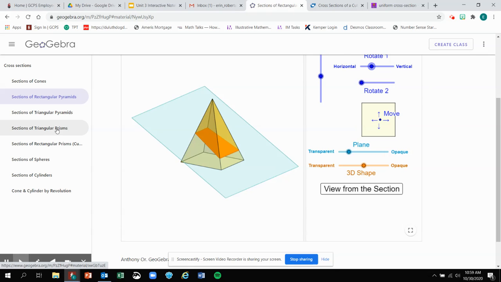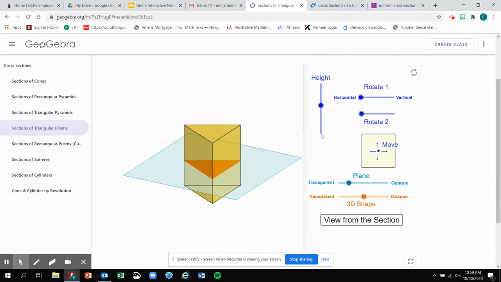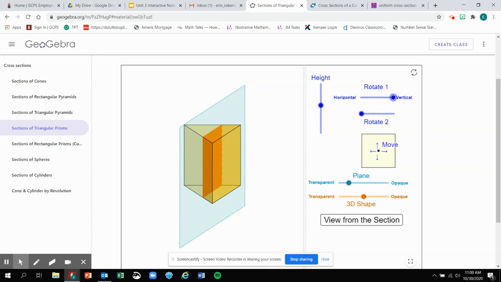All right, now we're going to look at a triangular prism. With a triangular prism, you have to be careful because you have to pay attention to the fact that the base of a triangular prism is its triangle. So you'll notice on your paper that it's actually tilted in a different direction. But you need to know that if we're cutting perpendicular to the base, then we need to cut through that triangle. Well, when we do that, we're going to see all of these other sides of the prism, which would be a rectangle. So when we cut this perpendicular to the base, we're going to get a rectangle.